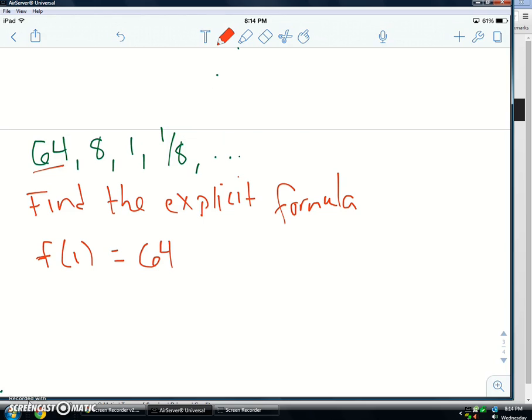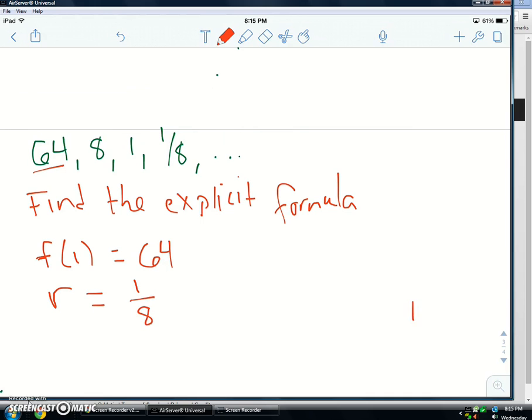Okay, you may need to pause the video here for a minute and try and find that common ratio. So if you need to, take a moment here and pause. Okay, looking now at our common ratio r, well, how do you go from 64 to 8 to 1 to 1/8 and so forth? Well, you might say, well, we're dividing by 8. But a common ratio is specific. It says what number you multiply by, and instead of dividing by 8, we're going to say you're multiplying by 1 over 8.